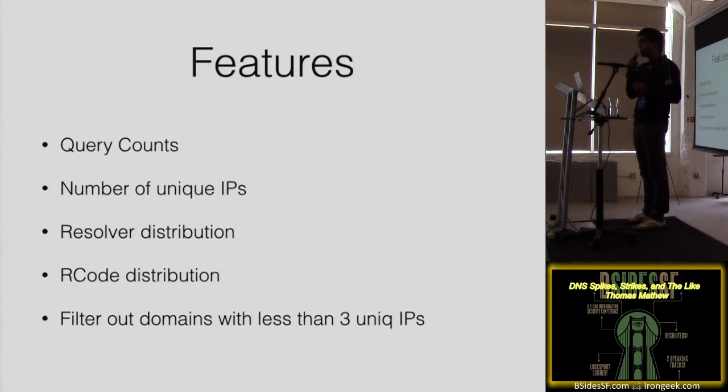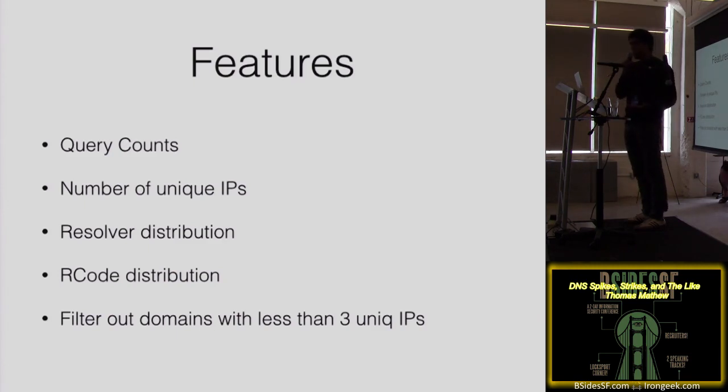And what we then did was filter out all domains that had less than 3 unique IPs. Now, at this point, you might be thinking, well, this isn't that many features. Why would you just stop at 4 or 5? Well, the reason is there's this problem in machine learning called the curse of dimensionality. As you increase the number of features to help you create the clusters, you also make everything look the same. So essentially the problem is, let's say I added 100 features to determine whether something's a spike. The more features I add, the more similar any two points start to look in a high dimensional space.